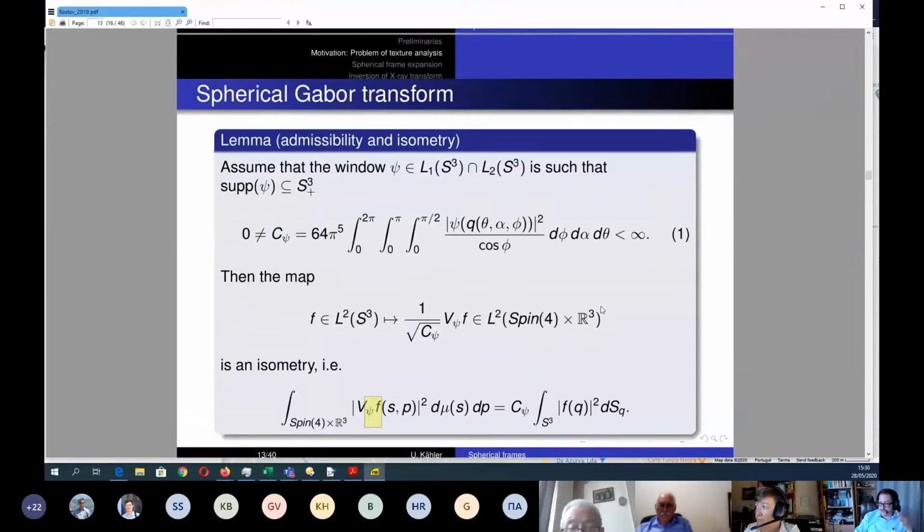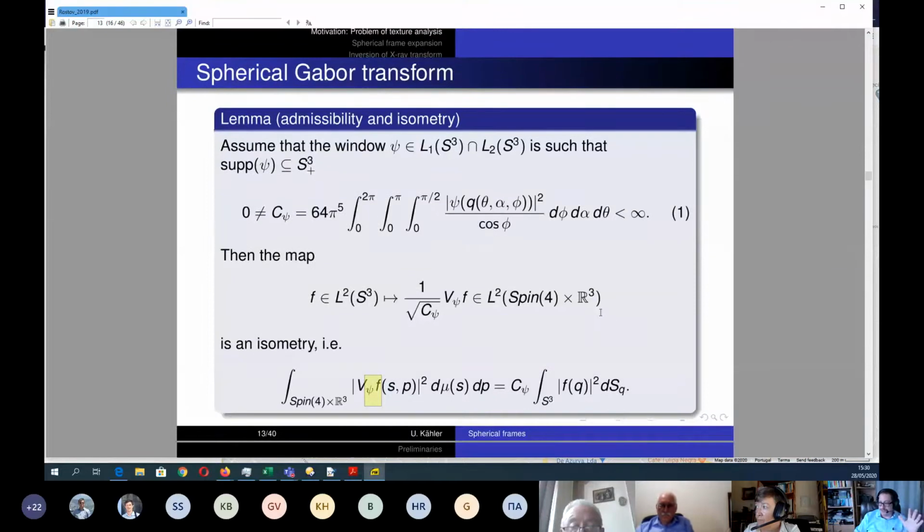So this part is basically just the standard one. The only trick one has to keep in mind is exactly that part. We take the support of the window function in the upper half sphere, make the vertical projection, and all of the rest is just really writing it out. Then one can see that singularity in pi over 2, and the rest is actually fine. And that's basically how we do that.